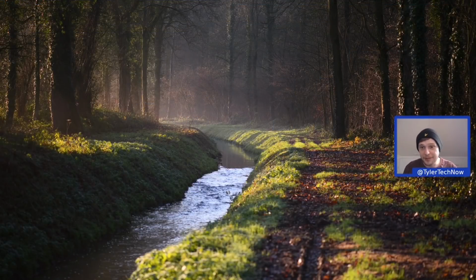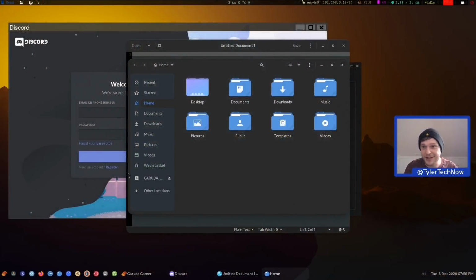Okay, so we've just booted up, and it has got us straight to the lock screen, which is usually a good sign. So we're going to type in our password. And if all of the applications are there, which they are, hibernation has worked absolutely fine. And I think on that note, I'm going to wrap it up there. But this is one that I am going to keep an eye on and play with a little bit more off camera, just to see what else it can do. I definitely recommend you giving it a go though, because it's something a little bit different to what I've showed on the channel before, and it might be a little bit of a change from what you're all used to.